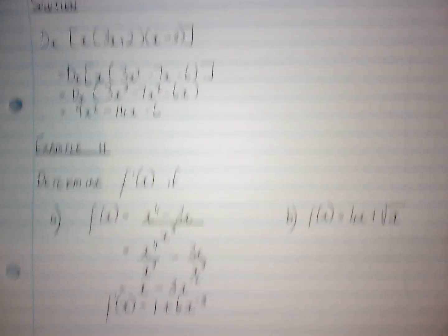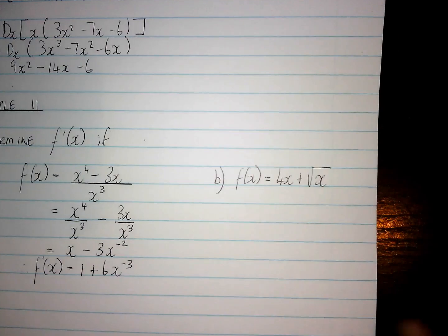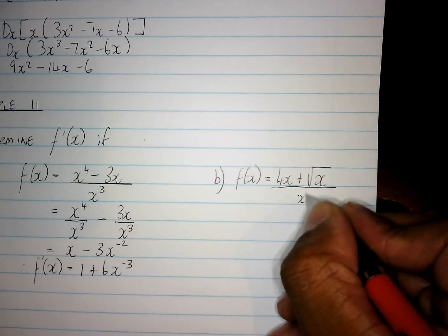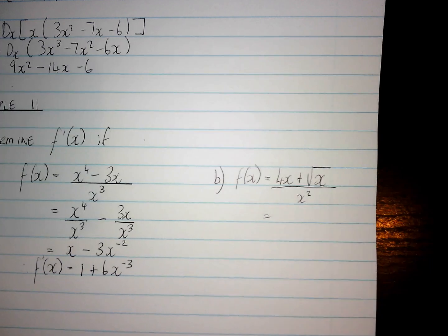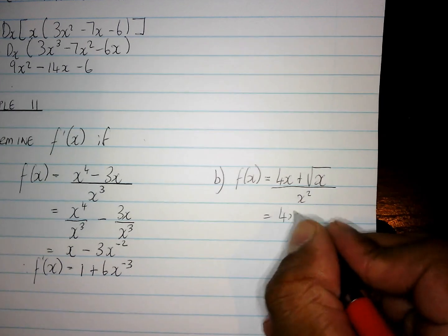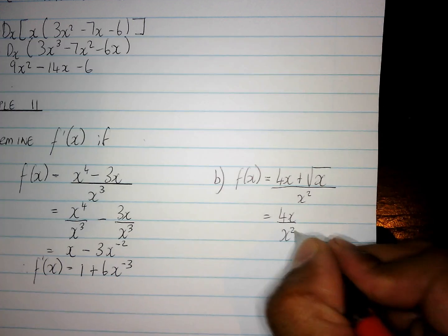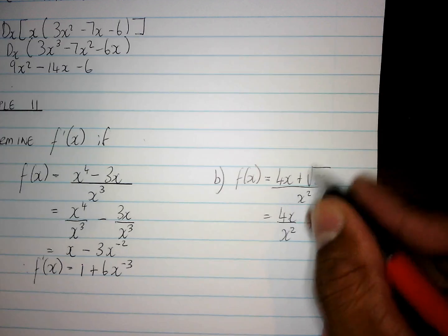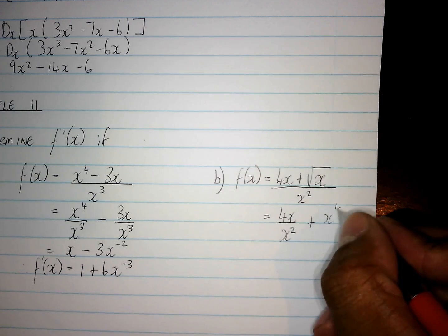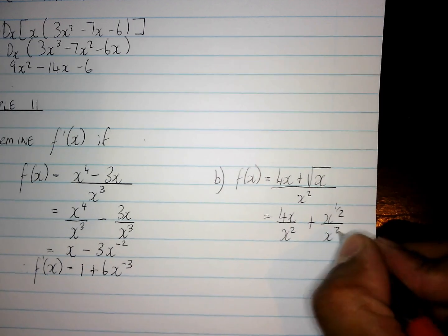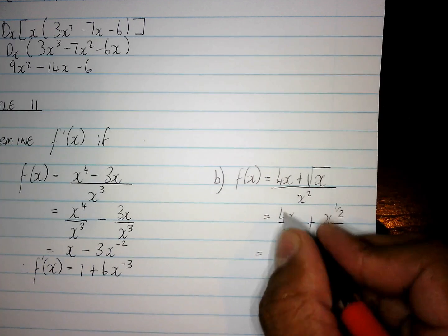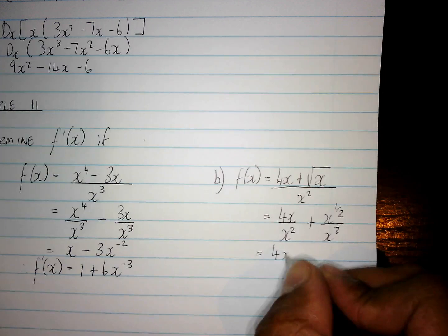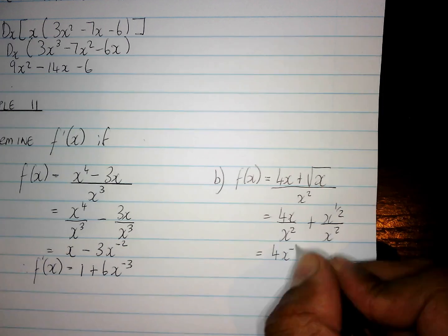Then from there, this one is going to be over x squared. So now x to the power 2 is our LCD. We're just going to split and write it in this form. Plus, we know that the square root of x can be expressed as x to the power 1 over 2. Then we're going to have 4 divided by 1, which is 4. 1 minus 2 is going to be minus 1.